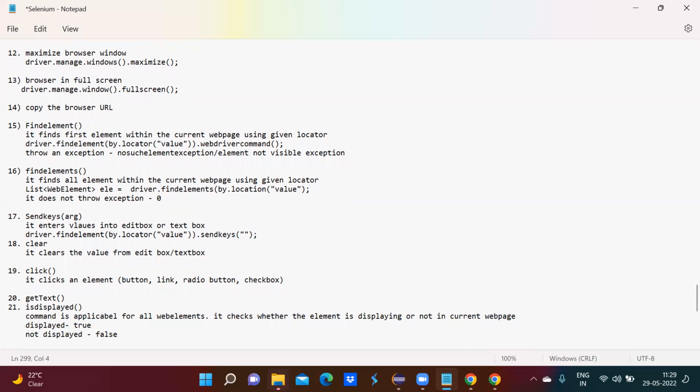And the syntax for this is Boolean variable equal to driver dot find element by dot locator, then value, then just is displayed.